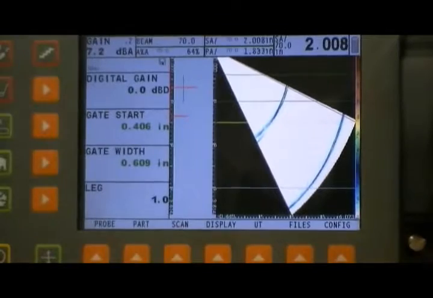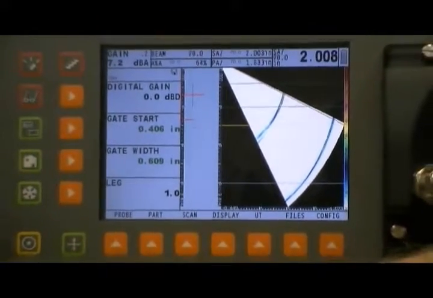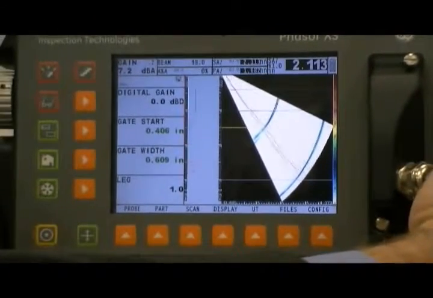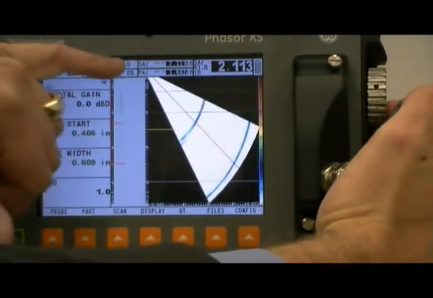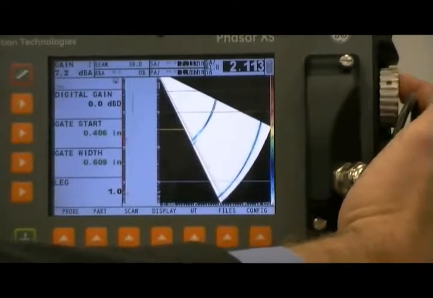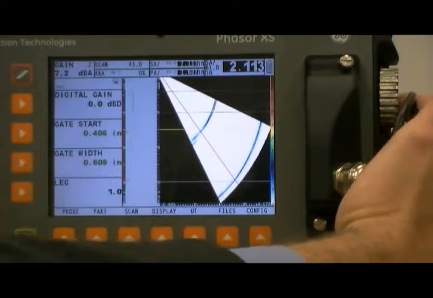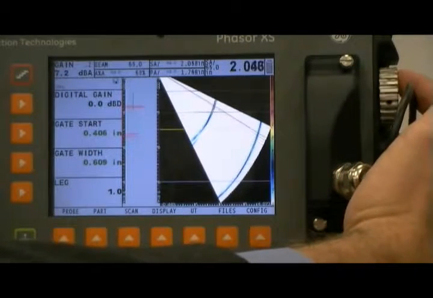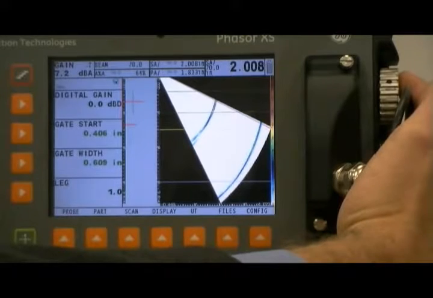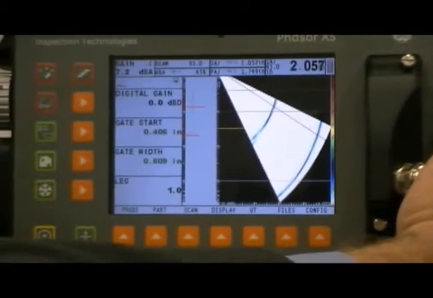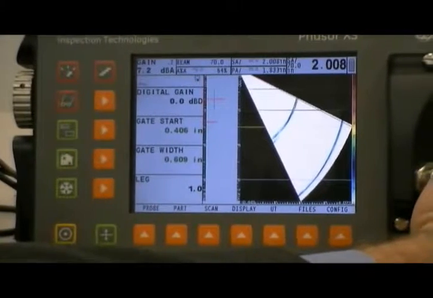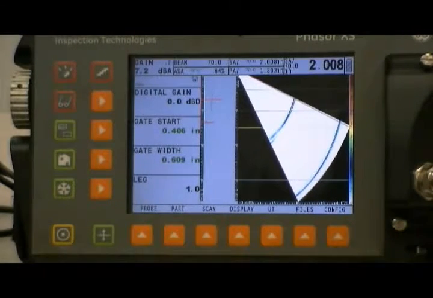As you can see, if I push the home button and toggle the right knob, I basically scroll through all my angles. I don't know if you can see that little beam angle there, but that's telling me which angle this red cursor's on. Okay, so we're going to mimic a quick inspection here and say the code tells me I need to use a 70 degree. So I am going to set that beam cursor to the 70 degree angle, and that is going to bring up my 70 degree A-scan.